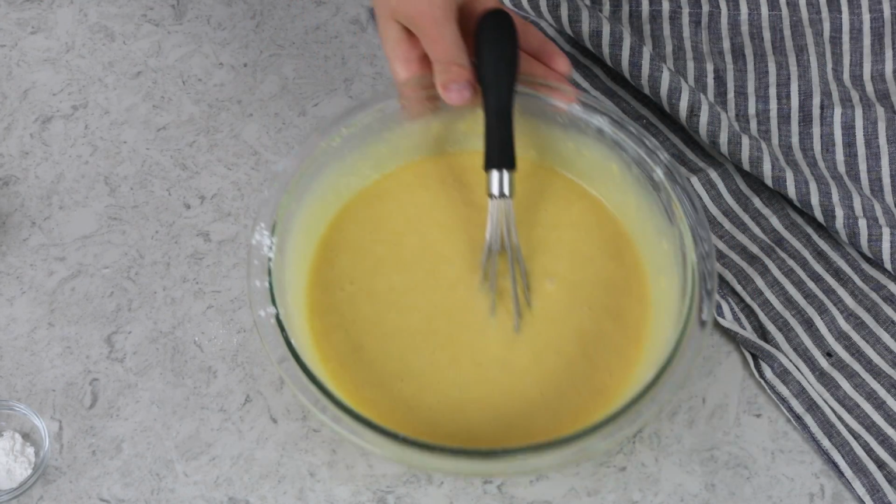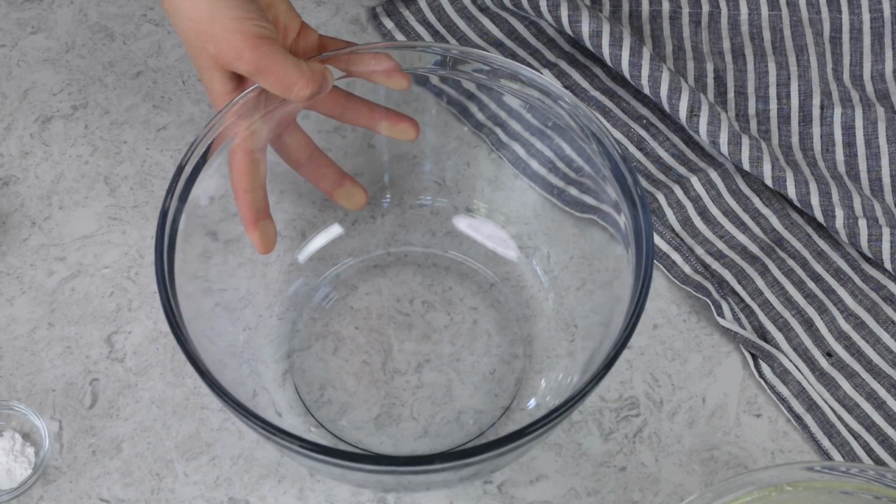All right, set this aside and now grab yourself another bowl because we're going to be whipping our egg whites. Now you want to use a large mixing bowl that is completely clean, completely dry, and completely grease-free. Otherwise your egg whites are not going to whip properly. Now I also have a couple other ingredients.